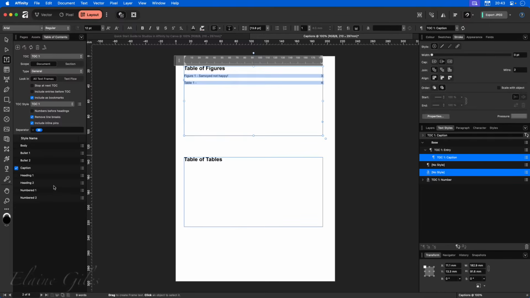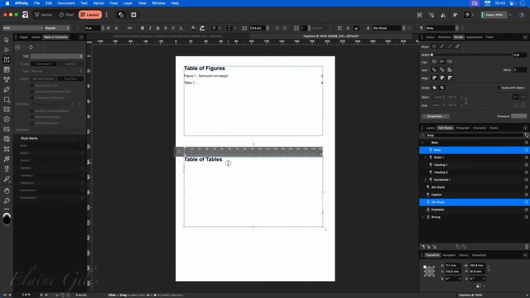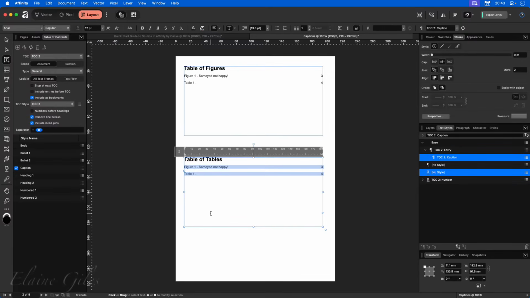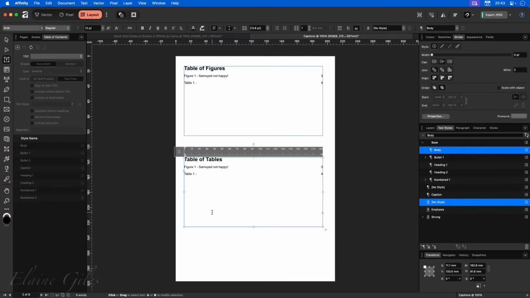This is the problem. If I go into here and I want a table of tables, I add a table of contents and I say I don't want the headings, I want the caption style. And now this is my problem. My problem is a table of contents is not based on the object captions category.